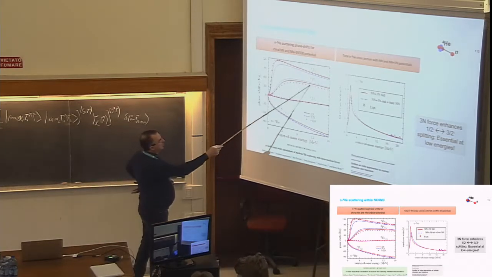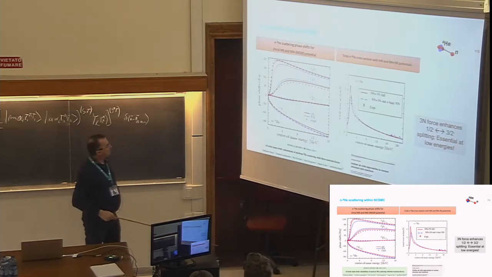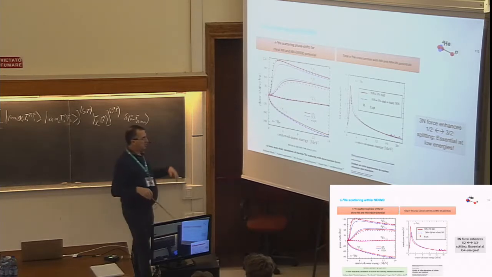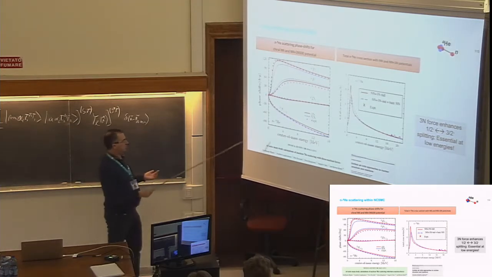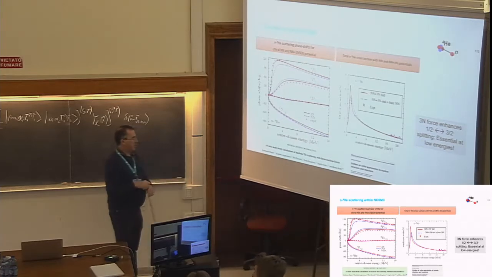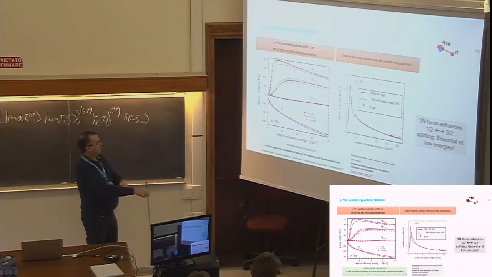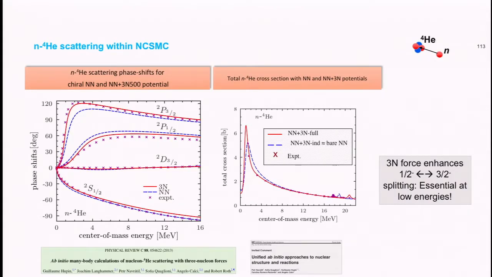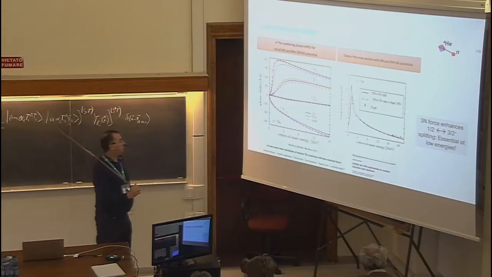And these crosses are like experimental data. So it's not experimental data. This is the analysis of experimental data using phenomenological R matrix. This was done by Jerry Hale from Los Alamos. He analyzed cross sections and different observables in the system, and from that, using this phenomenological R matrix formalism, he can get the phase shifts which will describe the experiment well. And so now our calculation, we compare to these phase shifts.